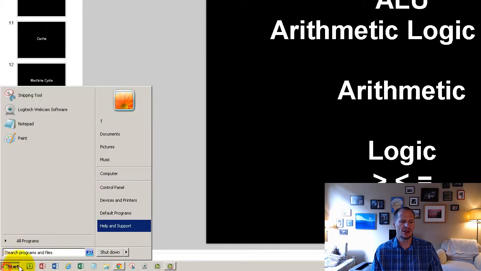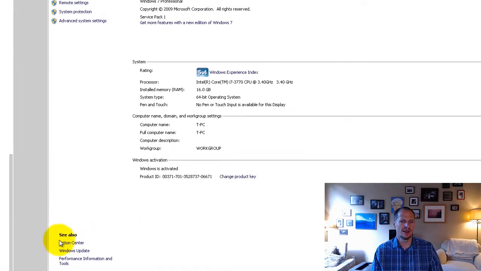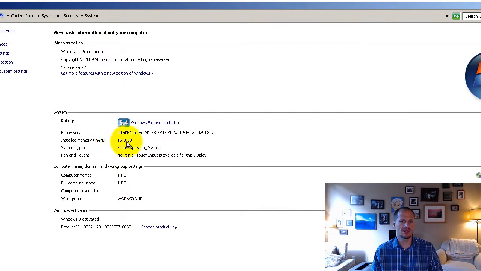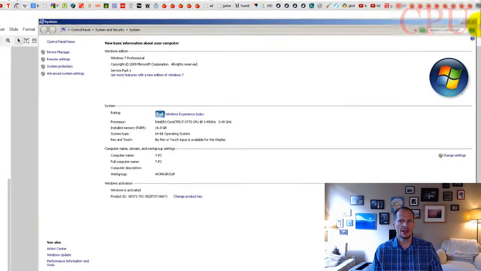So if I go to Start and right-click my computer and choose Properties, I can see that I have 16 gigabytes of RAM and that my computer is operating at 3.4 gigahertz. This measure right here used to be megahertz, but now it's gigahertz. This measure is a measure of the computer's speed, how fast it is operating. So when we're buying a computer, we'll look to see how much RAM I'm getting and how fast my computer is operating. And this one's operating at 3.4 gigahertz. Well, what is a gigahertz?